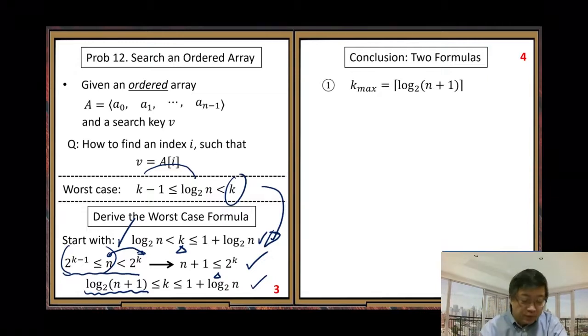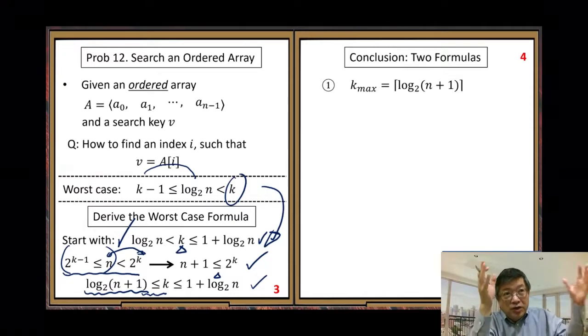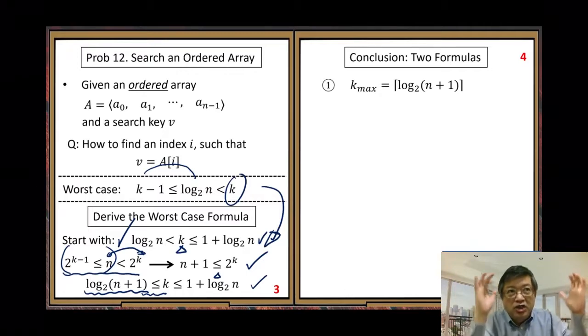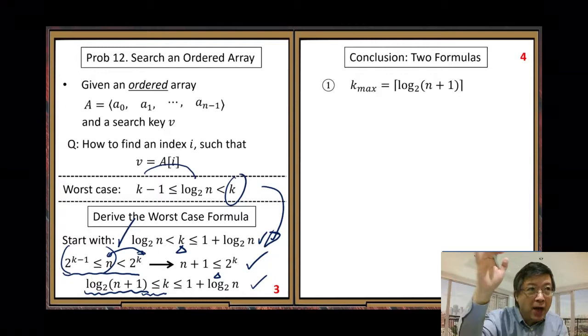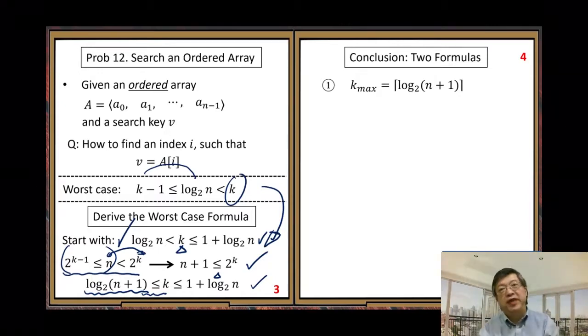K max equals the ceiling function of the log base 2 expression, because k is greater or equal to that and we know k is an integer. Log base 2 in general is not an integer, so for that reason we take the ceiling function. That should be the smallest possible k for the worst case. So that is our k max meaning. K max equals the ceiling function of log base 2 of n plus 1.